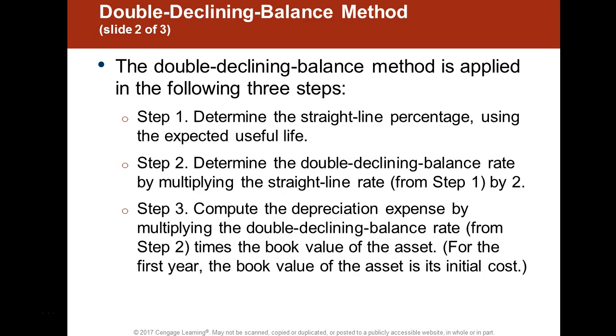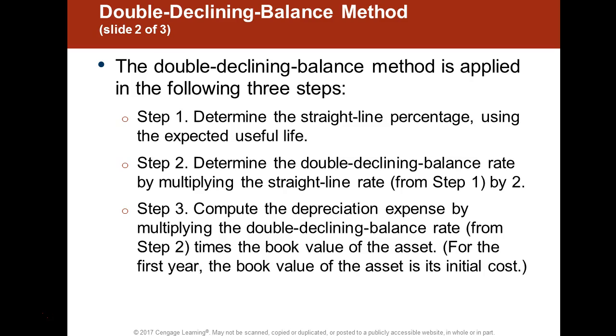And you can also notice that when you're thinking about how to calculate these, the units of production method and the straight line method use the residual value as part of the calculation, whereas the double declining does not. It uses the book value. So that's an interesting difference. When you're going through your chapter and reading it, be aware of those differences because they could be very important and could really alter how something's calculated. And if you make a mistake, you can go back.